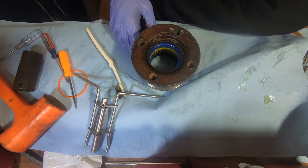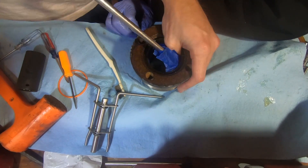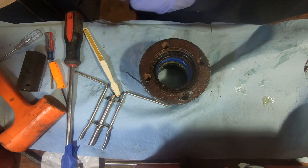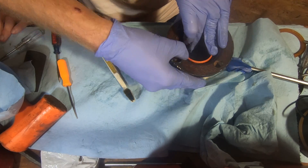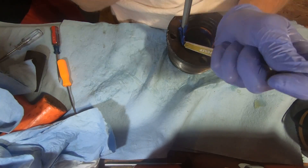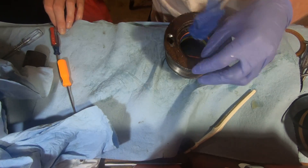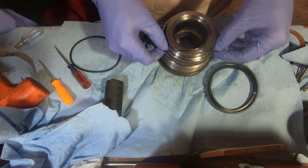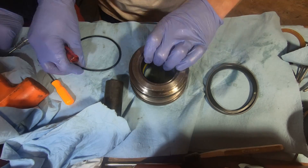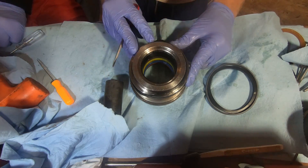Once the seal was in there, there was still a little lip on one part of it, so we covered a screwdriver in tape so we didn't damage it and mashed it in the rest of the way. Next up is the hard plastic ring — it sits in the front lip of that seal we just put in. It was surprisingly difficult to get in but nowhere near as bad as the seal itself; we finished tapping it in with a socket. Next are the two outer o-rings: the first sits all the way forward, it is the flat-sided one and sits on the vertical skinny edge. Behind that you put the round o-ring.